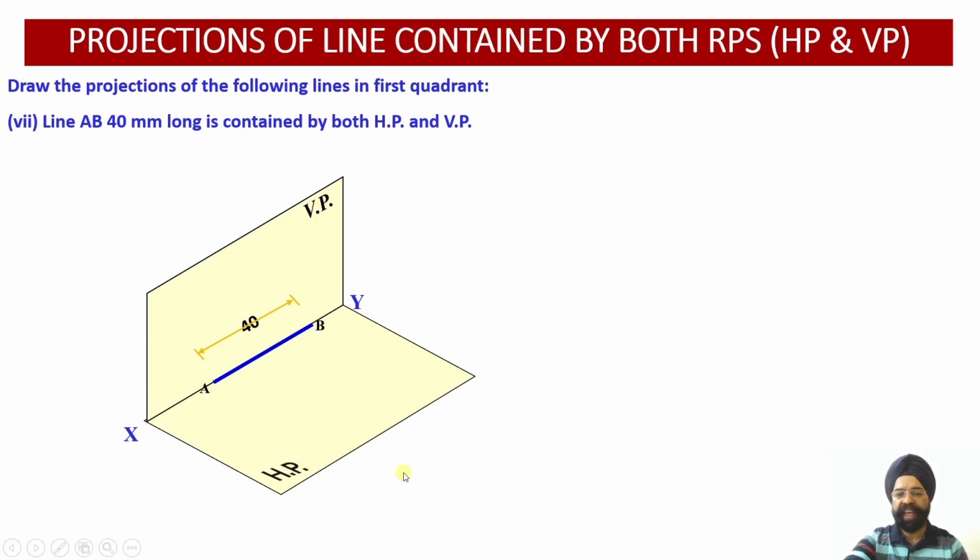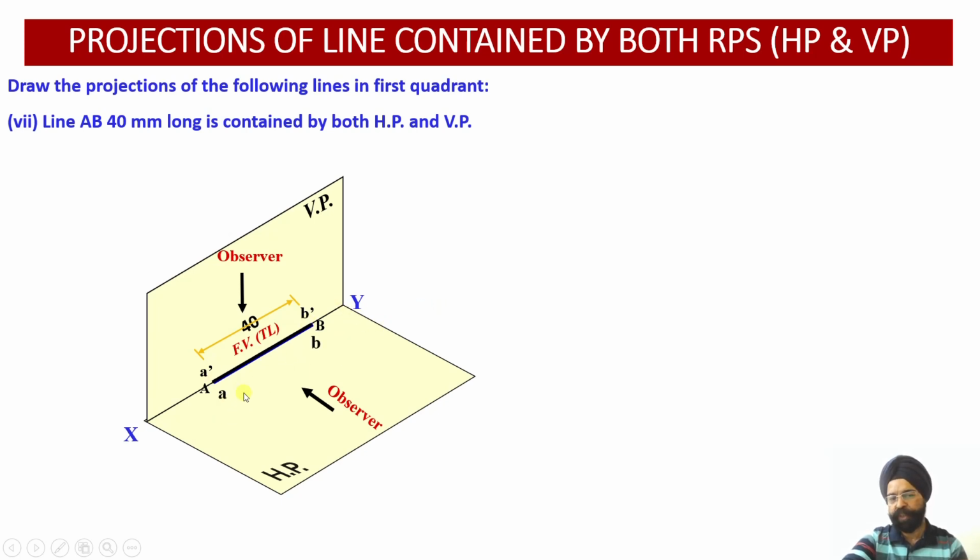Now once you look at this line from the front, the projections of the line and the original line will overlap. So A dash, B dash will once again be the true length, and this will be overlapping with the capital A and capital B. So the projection of the front view will appear on the XY line because the line lies on HP. Similarly, while you look at this line from the top, once again the projections of this line, capital A, capital B, will lie on the XY line because the line is contained by the vertical plane. So the top view is also going to overlap with the original line and the front view projection.